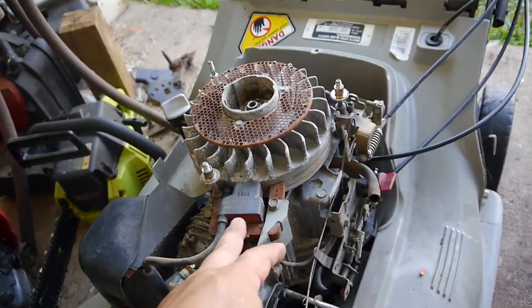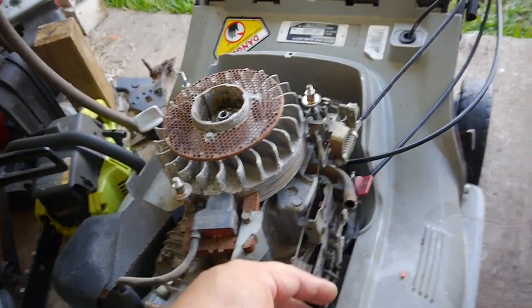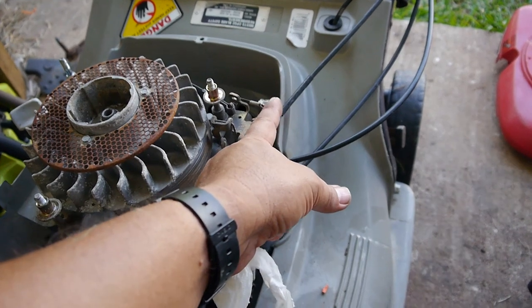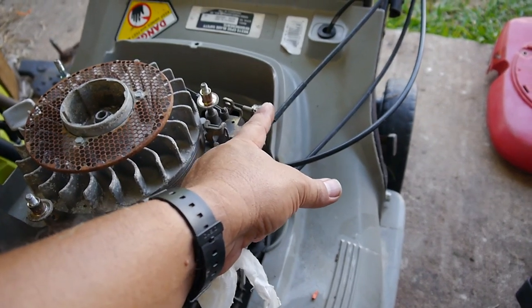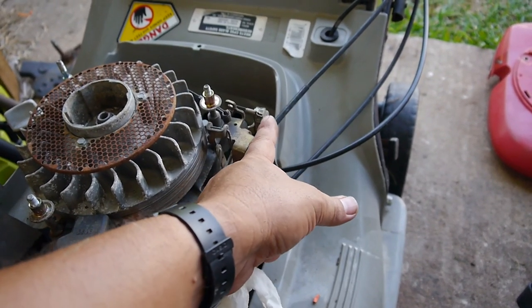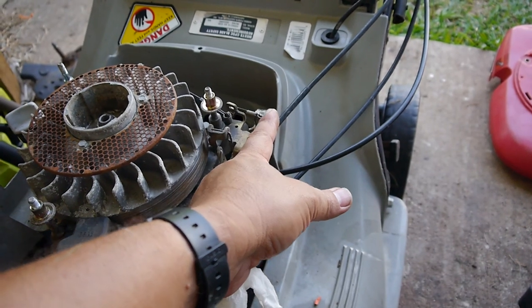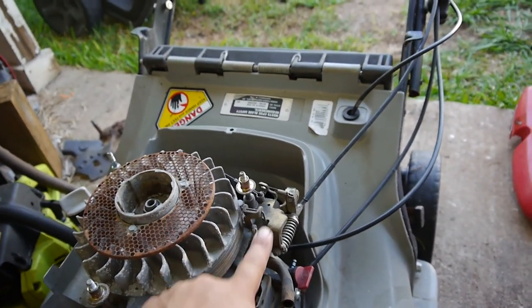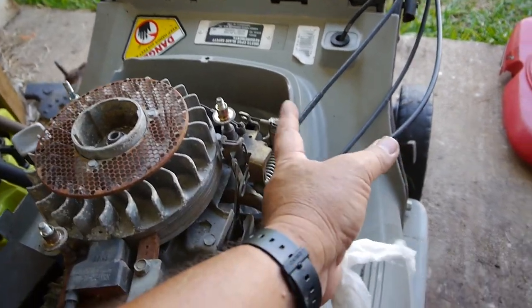At first I was thinking, I wonder if the magneto's bad and all that stuff. But the first thing I always check is your stop switch there. On the other Hondas, the switch is here, and it's a plunger. On this one, it's a lever switch.